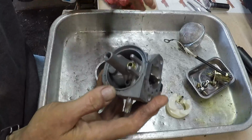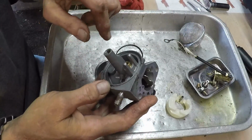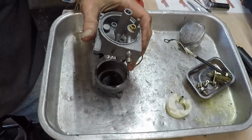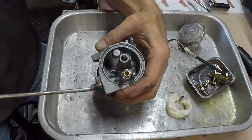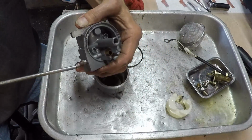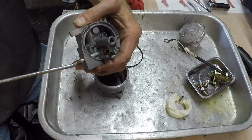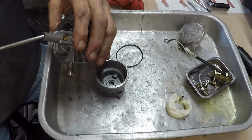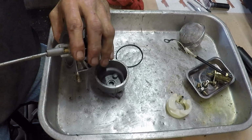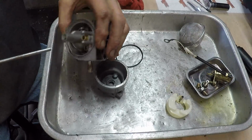Alright, we have to get our jet in. First we're going to use a little compressed air and just blow all these passages out. Don't want to get it in your face. Watch your eyes. Good.